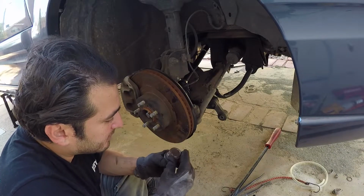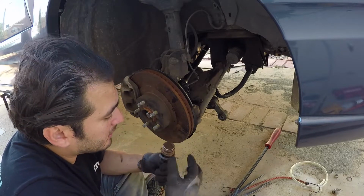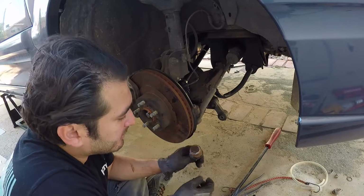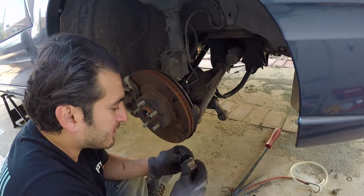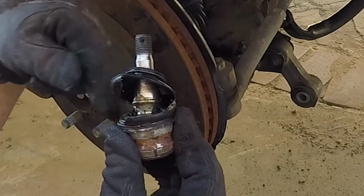It was a bitch. I couldn't find my over-the-ear ear pro, so I got earplugs. Put the nut back on, put it back on the control arm and hit it with the hammer. And that got it out most of the way. And then after that, I kind of just walloped it from the side and I was able to get it out.